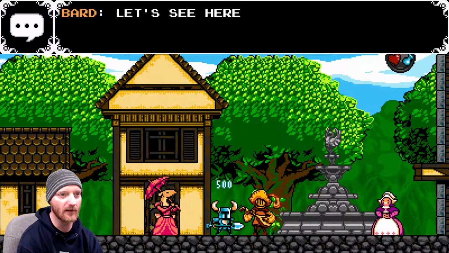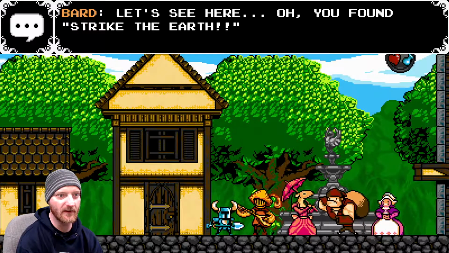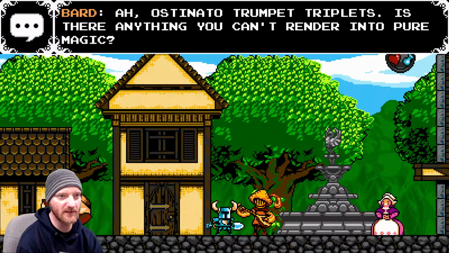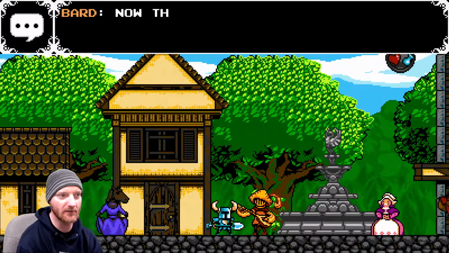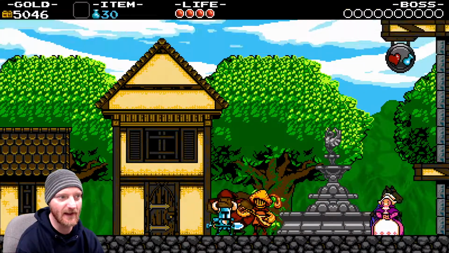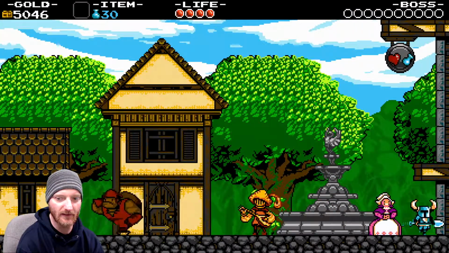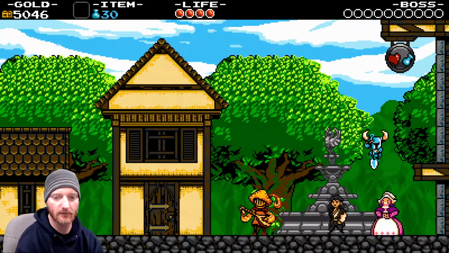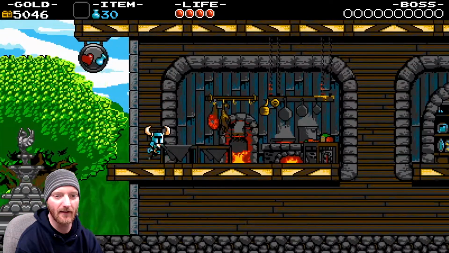Yes. Wonderful. Let's see here. Oh, you found Strike the Earth. Ah. Ostinato Trumpet Triplets. Is there anything you can't render into pure magic? Now that I have this music sheet, I can perform it for you at any time. Just ask. All right. Wait, can I get up here? Can I jump off there? Yeah.